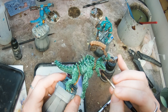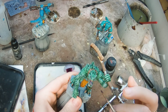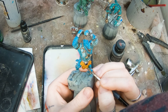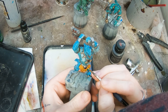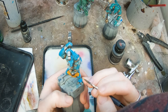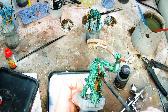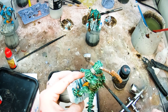I learned from my mistakes on my huge Stegadon project and went with a more subtle contrast paint purple for the inside of the mouth. I'm a patient man, but highlighting the inside of a lizard man's mouth is where I draw the line. The loincloths were then highlighted yellow — not edge highlighting, goodness no — large blocks of yellow on the raised areas, painted like I was painting a fence panel in miniature form. Once everything is dried, I gave it a unified coat of Army Painter Strong Tone, being careful not to let it pool too much since the ink has already done a lot in the recesses. For the weapons, metallics, and golds it really ties everything together.